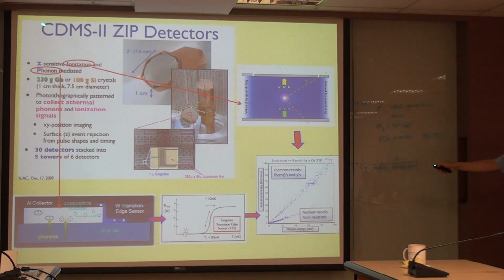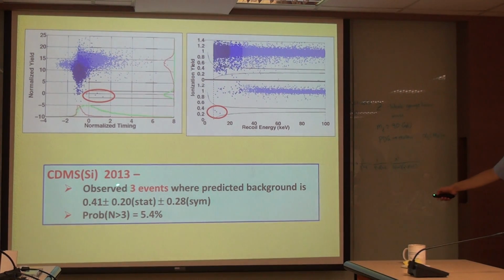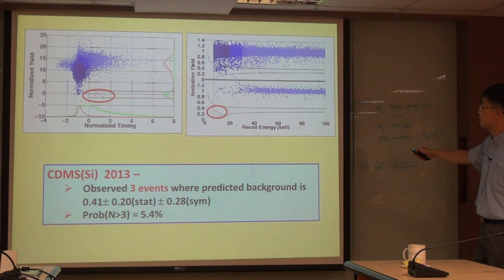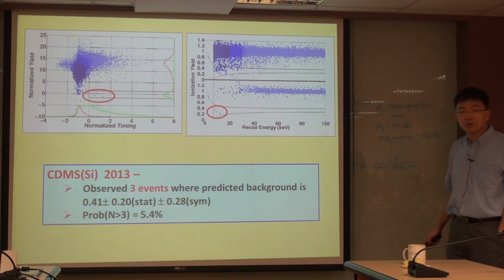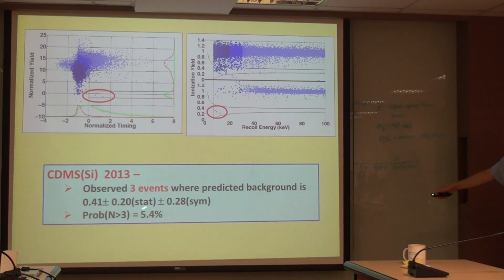Another technique is that the CDMS experiment measures both heat as well as ionization. By measuring both, we can differentiate the electron recoil, or the gamma and photon background, from the nuclear recoil, which is more associated with dark matter. And because it measures heat, it has to operate at very low temperature, in the millikelvin range. Now this experiment, in the last year, reported that it observed 3 events that satisfy all the criteria: they are in the center of the detector, not at the surface, and consistent with nuclear recoil. It observed 3 events out of an expected background of this amount. So it is not compellingly high, but nevertheless it is an excess. This is another enormous result, with a probability that it is just a fluctuation of just over 5%.